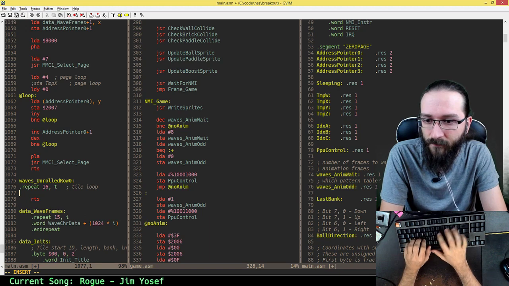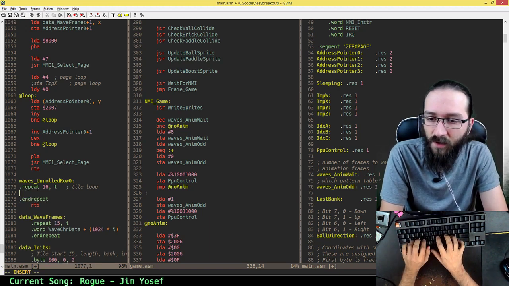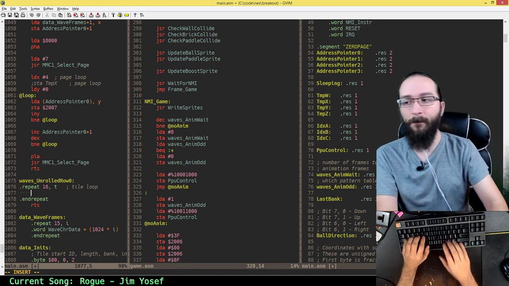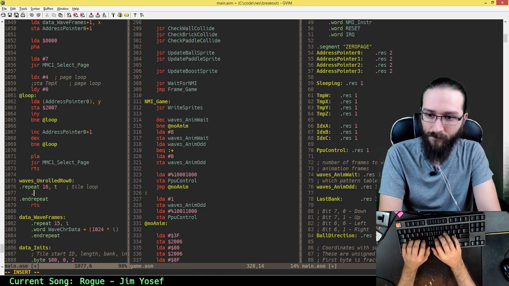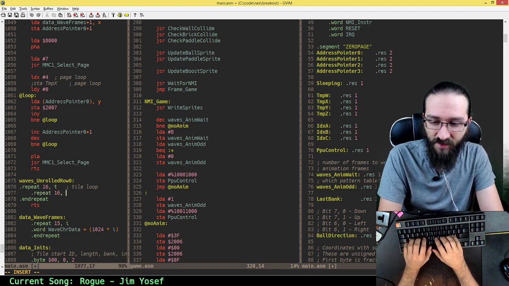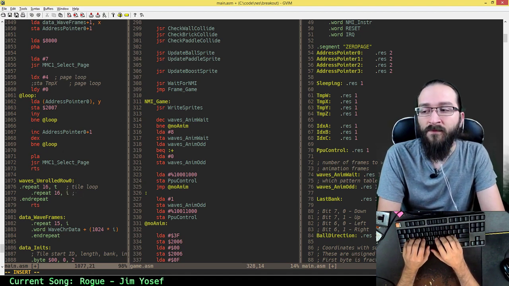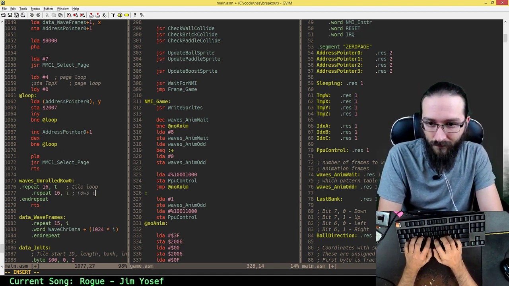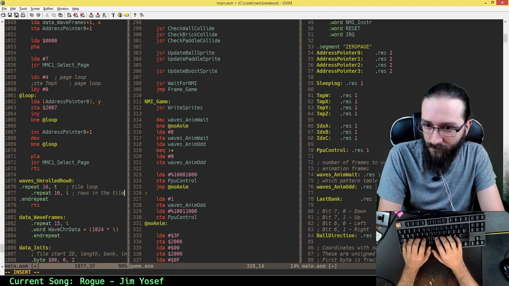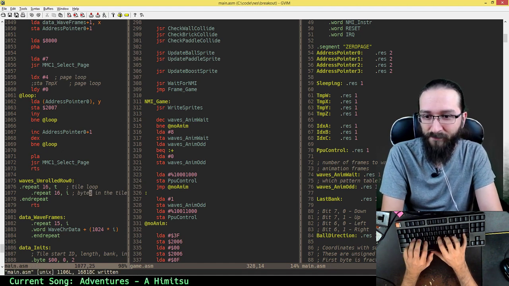Tile loop. And then for each tile, I also need to repeat 16 times for the pixels. Bytes on the tile.